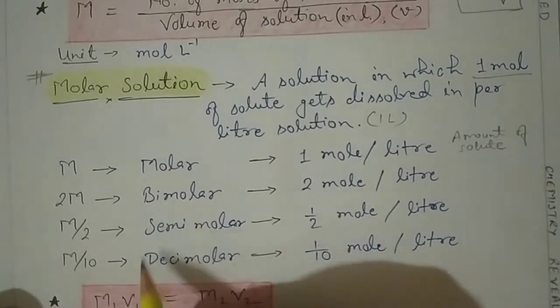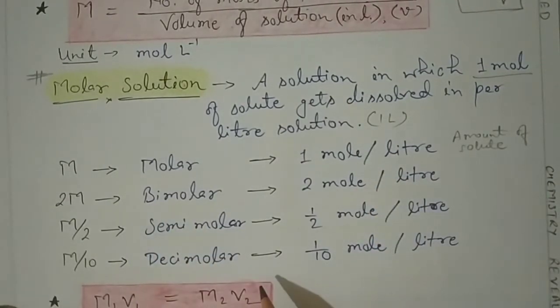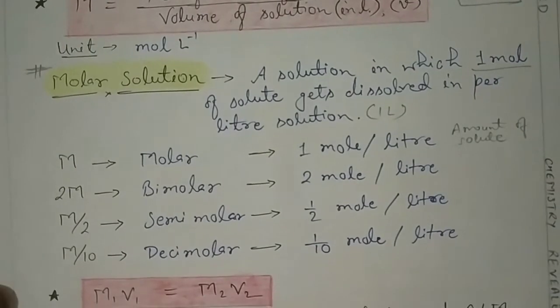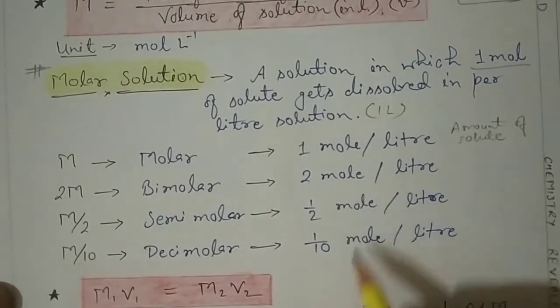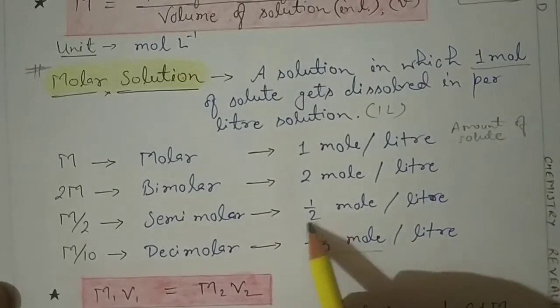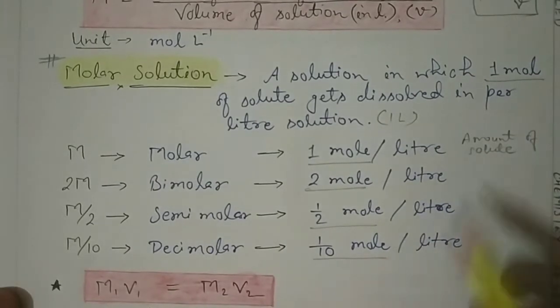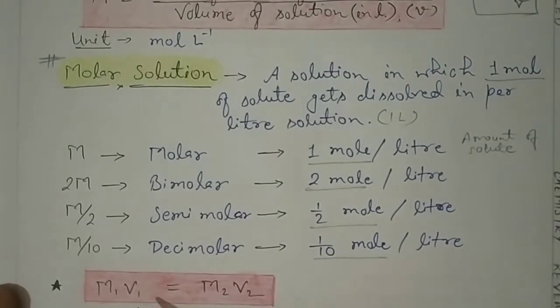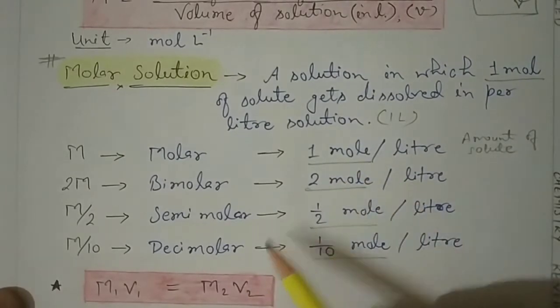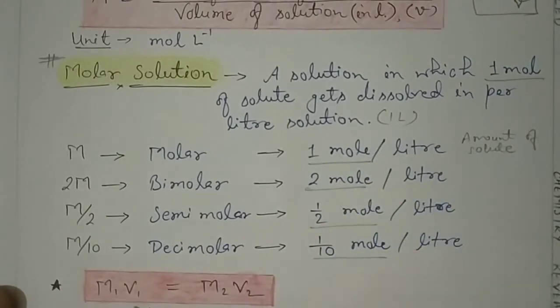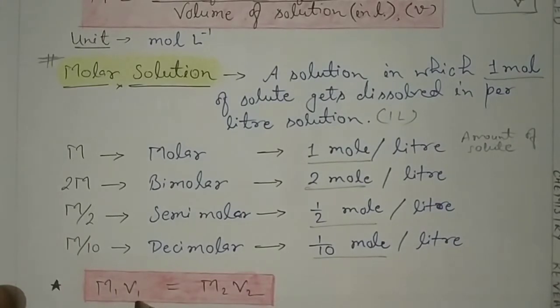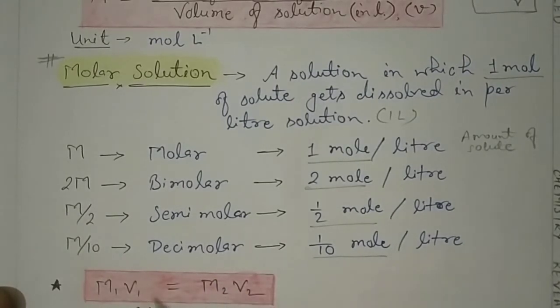You can use the prefixes generally, which most of you read in the books, so that we can use any term here, and that would define the amount of solute basically, because the solution remains the same in liter only. Okay. One more important formula of molarity: if we are comparing the molarity of a liquid, at one time the volume and molarity are this, and a second time the molarity or the volume changes but the substance is the same, then we can relate their molarity and volumes by the formula M1V1 is equal to M2V2.